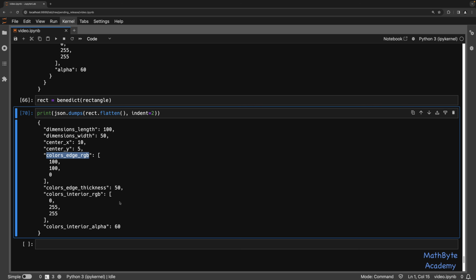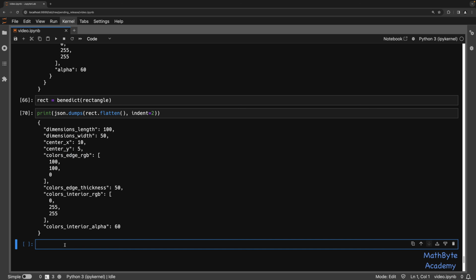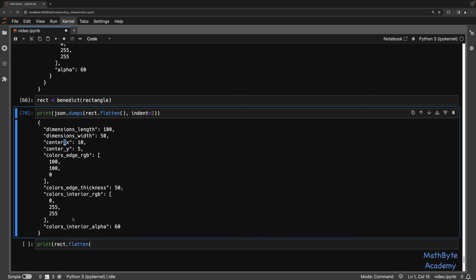Now, the one thing too that I found out later after I'd been using this technique over here is that Benedict actually offers you that built in. So let's go ahead and use that. So I'm going to print rect.flatten. And here I don't want, let's say, an underscore for the separator, right? That's what it does by default.